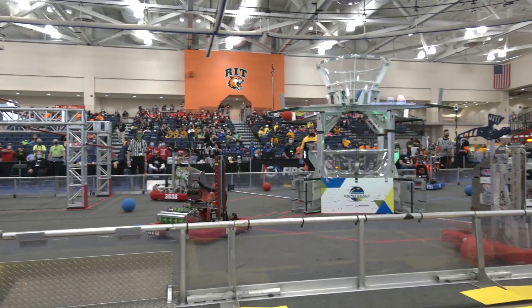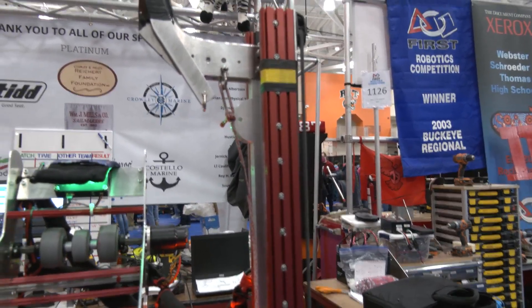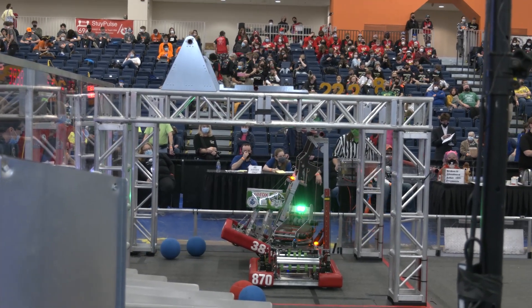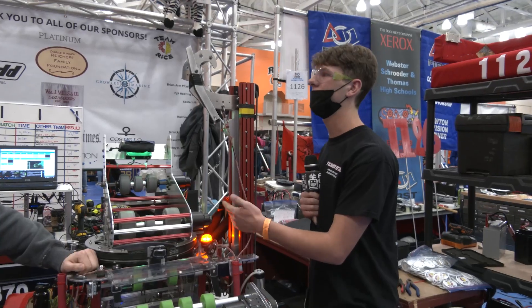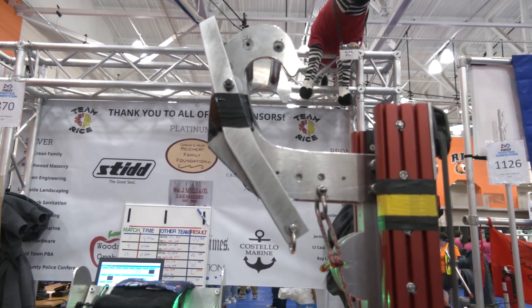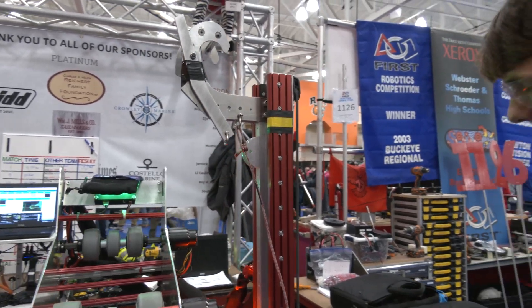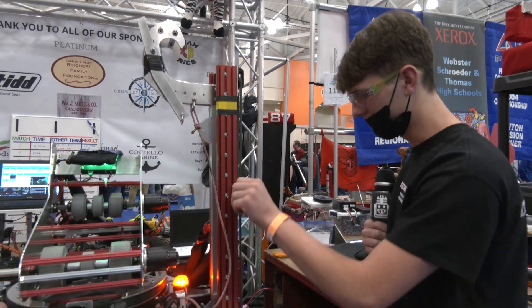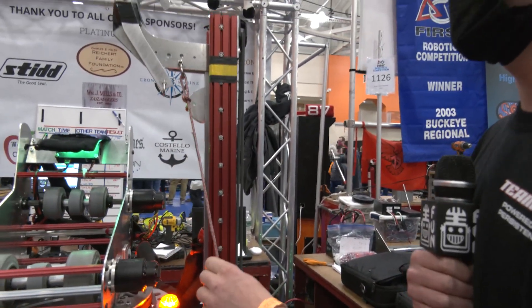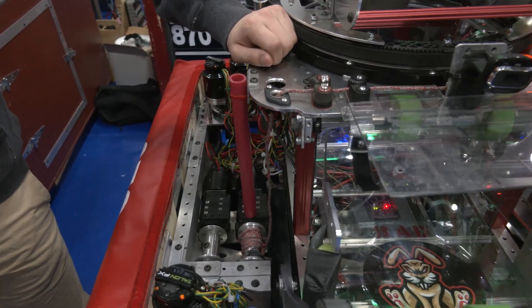Let's wrap up the robot by talking about the climber — Matthew's going to cover that. It's definitely been a very effective tool for the team. Talk about how important it was to have this climber and walk through the effectiveness of it. The climber we have right now wasn't exactly our original climber — we started with a much more complicated climber where an arm swung out, but it broke earlier in the match so we went with this simpler straight up-and-down climber. These hooks were cut on a CNC machine in at least 10 different variations to find the right one. The way we go up — we have a bunch of surgical tubing on the back with a lot of tension, so when we release this key down here the thing shoots up and stays up until we hit the hook. To pull up, we have this rope channeled through to the other side where we have a winch which pulls it up and closes it off. It's pretty quick and efficient.